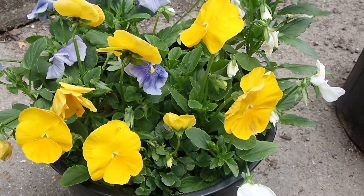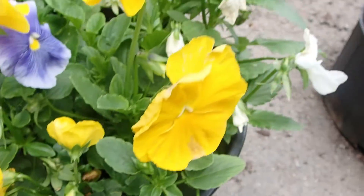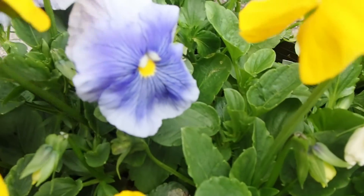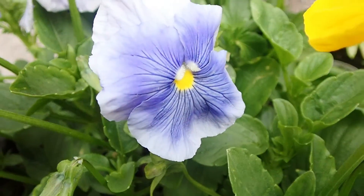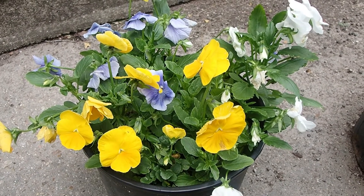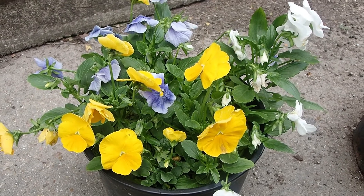Here's the results — I get a really pretty container of flowers. Yellow and some white. I really like the lavender ones I got too. They turned out really pretty. I think I'll be doing this again, just starting my pansies in the fall and enjoying nice blooms in the spring.